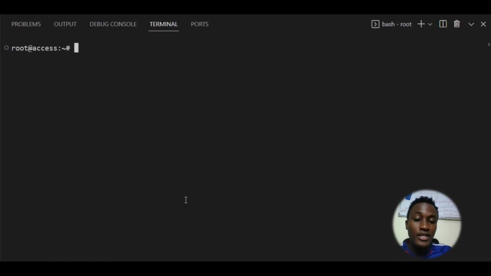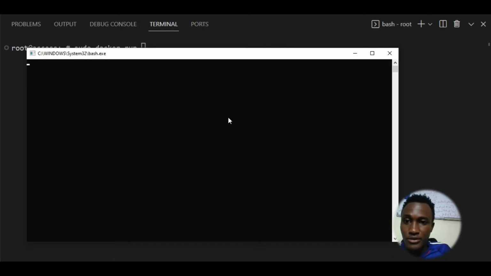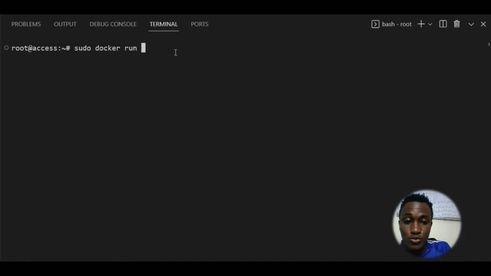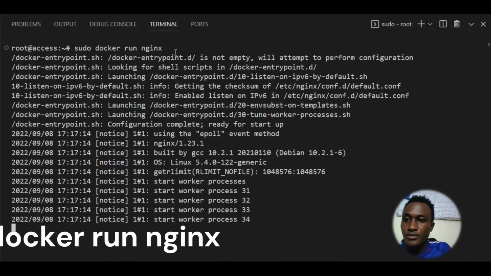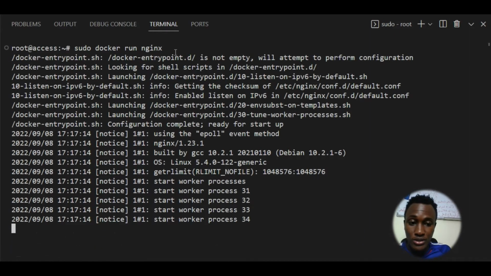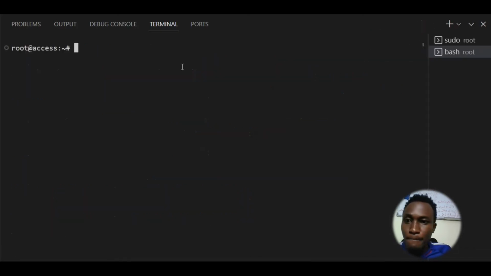Now we go to the second step, naming the image. Sudo docker run. Remember, in the first one we did not give it a name. So if I open another terminal, let's just do the first command again. Sorry for this one, I'll just close this. Okay, so let's do the first command again. Sudo docker run the image Nginx. So there you go. This time it will not pull because the image was already pulled in the previous step. I'll just add another terminal here, so you can see there.